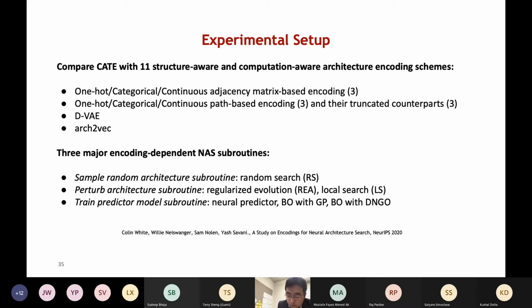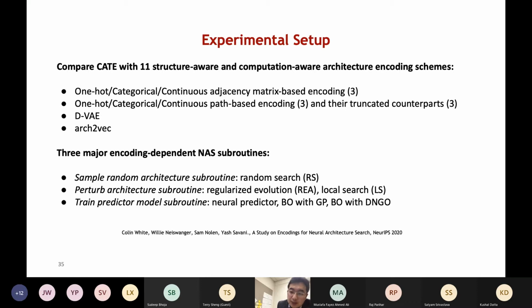So to evaluate the performance of our CATE approach, we first compare CATE with 11 architecture encoding schemes in the literature under 3 major encoding-dependent NAS subroutines on NAS-Bench-101. These encoding schemes include one-hot, categorical, continuous adjacency-matrix-based encoding, as well as 3 versions of the path-based encoding and their corresponding truncated versions. We also compare CATE with the learning-based approaches D-VAE and arch2vec.